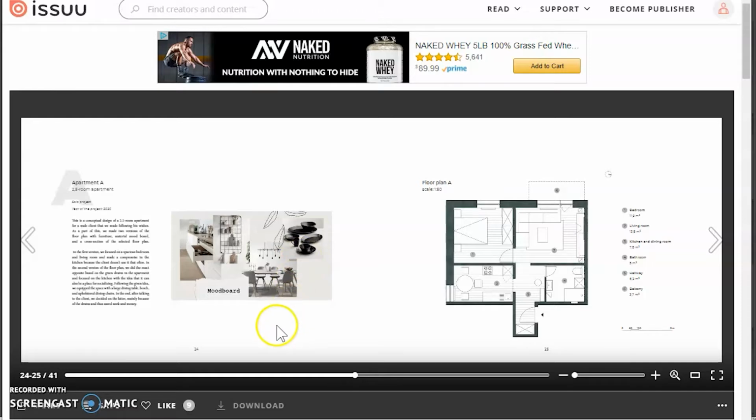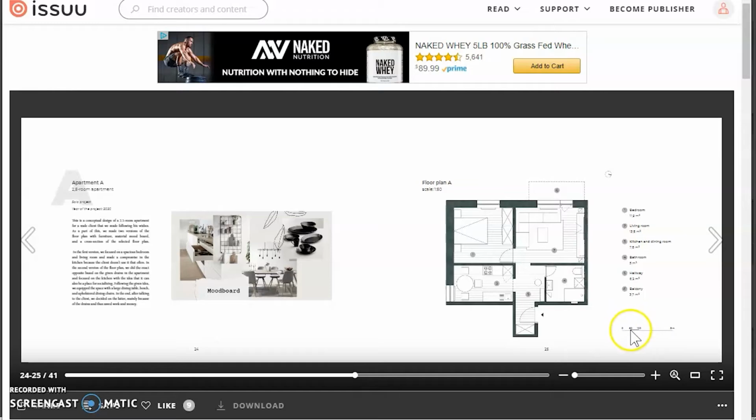Using a mood board to provide the mood or atmosphere of your design, and a floor plan, is good to give some understanding of the project. And you see the note, legend, and a little description about each space, scale and size.